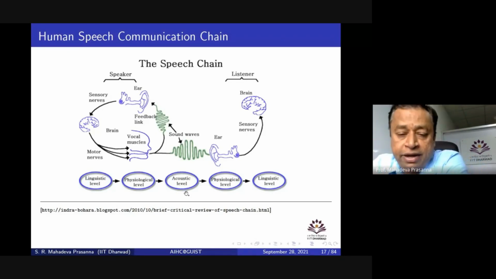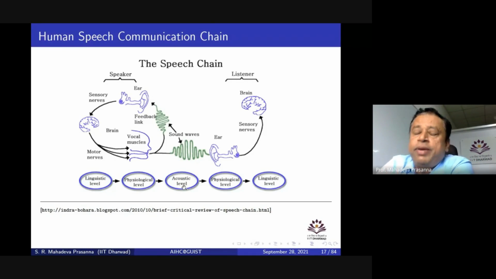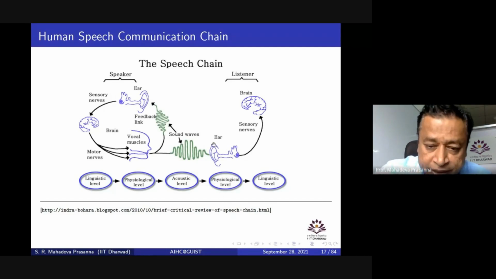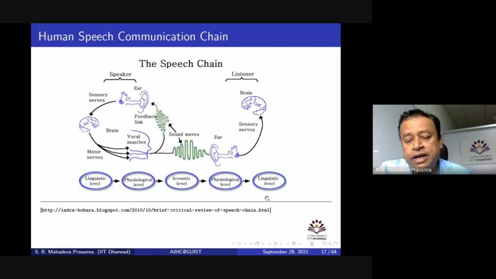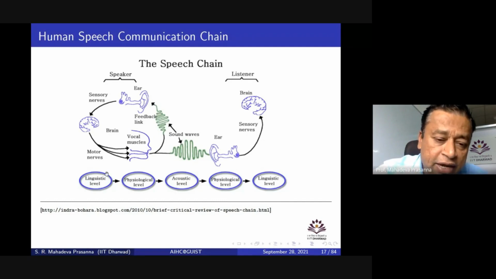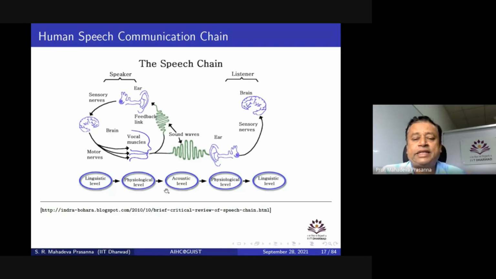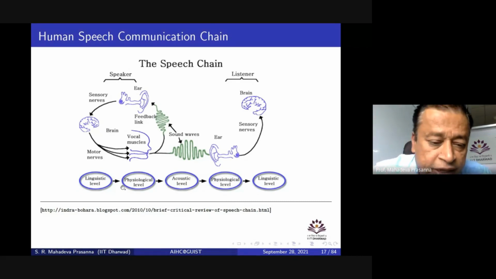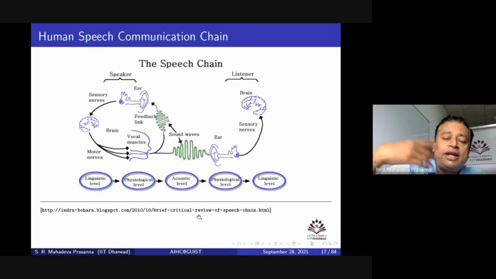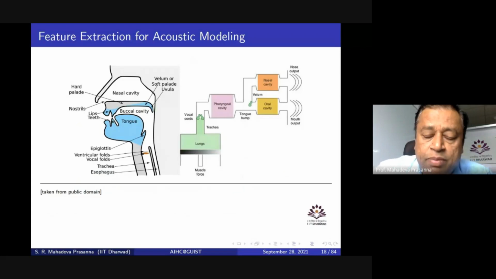it goes into the external environment for maximum transfer of the information. We go by that acoustic wave. Then from the acoustic wave to the listener's ear, we will have the physiological level, which is in the inner ear, and then the linguistic level. So the disorder can occur at any of these four parts. Of course, this acoustic level is external to the production-perception system, so we don't consider it. You can have issues with any of these things, and accordingly, we can develop a machine learning and deep learning based solution.